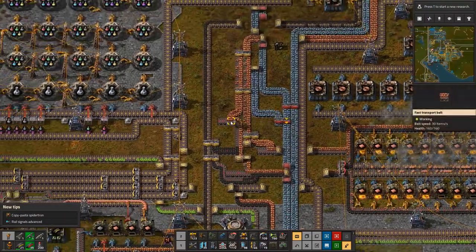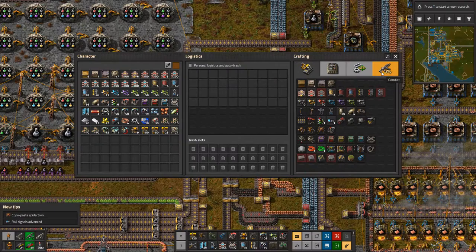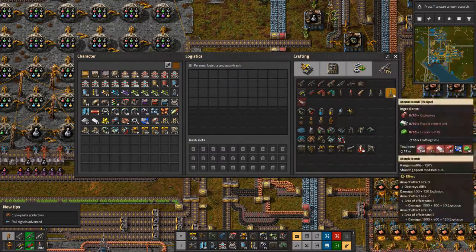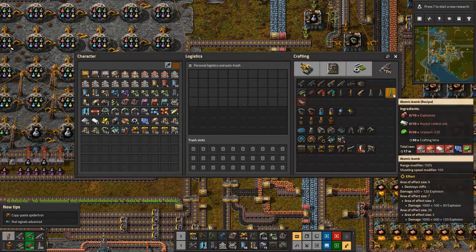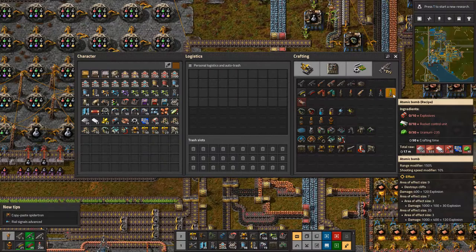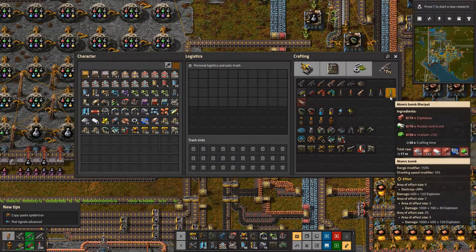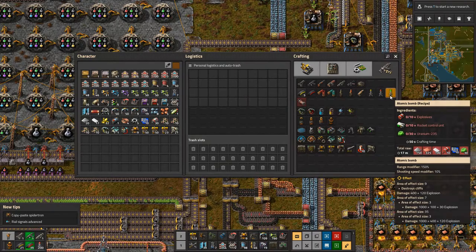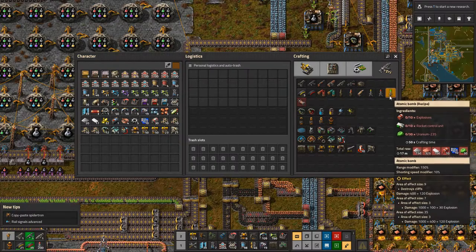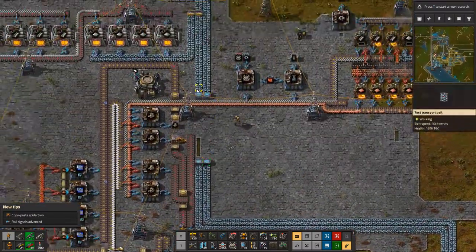All right, for us to be making nuclear weapons, we need a way of making it. We need rocket control unit and uranium-235. That's not going to happen, not anytime soon. My goodness. I have tried getting this uranium-235 for the longest time.